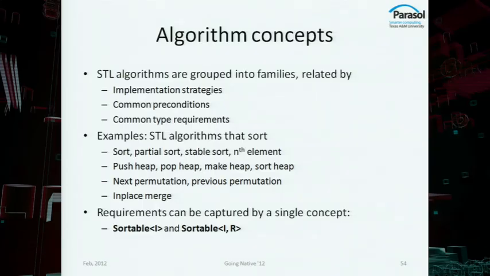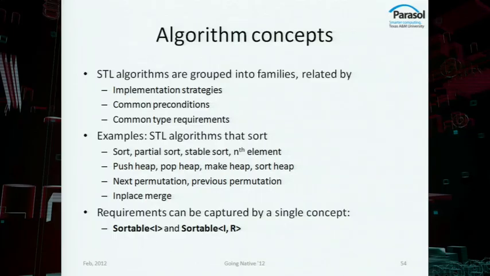So the last thing that we actually did when we were using these concepts is we found that it was really useful to group algorithms into families. And this isn't terribly surprising. If you actually look at the standard, it does that for you. But in a lot of cases, what we find is that the requirements for all these concepts are basically all the same. So for example, Bjarne mentioned sort before, and we had a bunch of sorting algorithms. Well, all of these algorithms here, sort, partial sort, stable sort, nth element, those guys, they all have exactly the same type requirements.